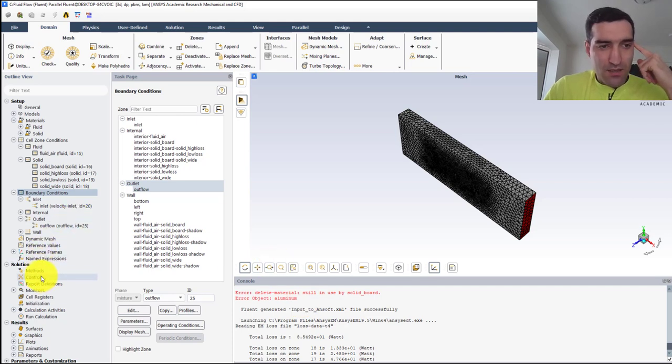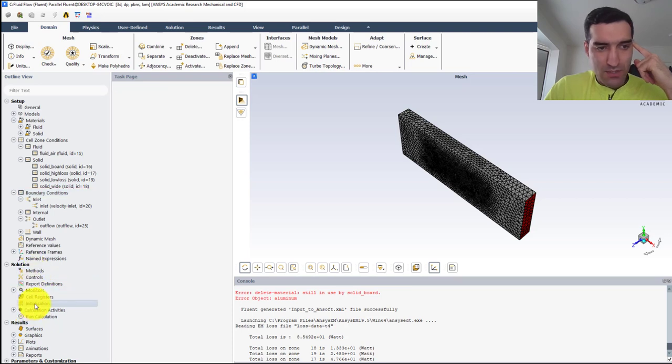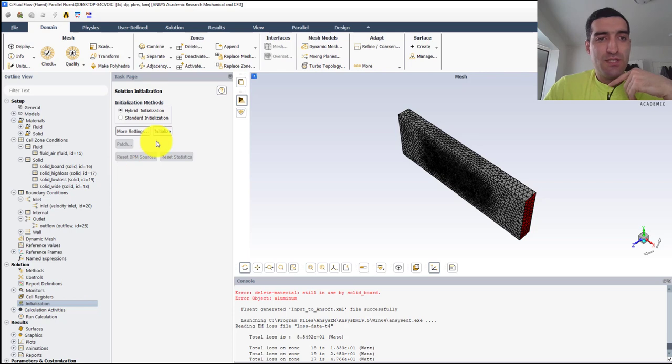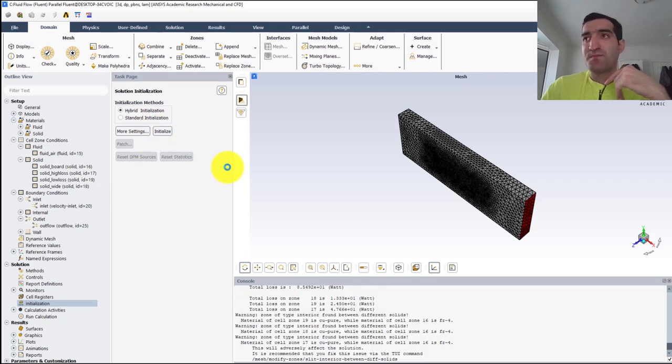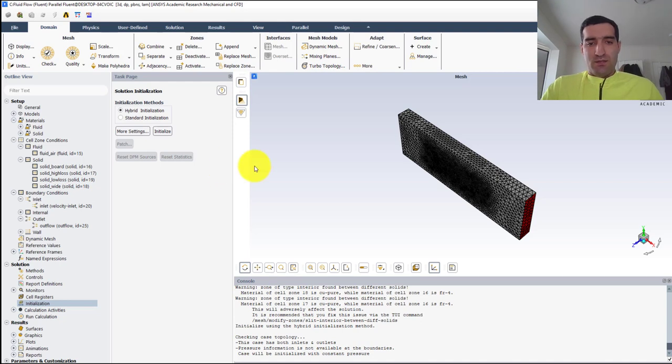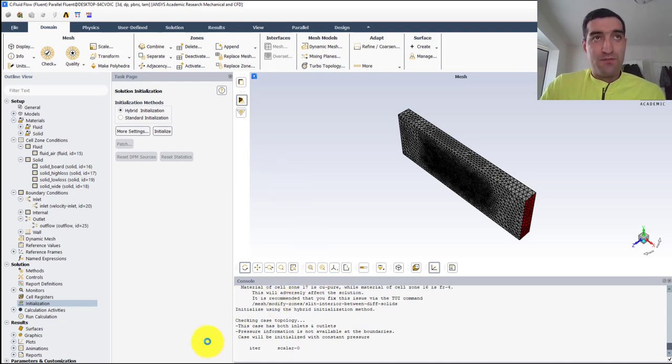So I think our model is ready to run, so I'll go to the initialization and hybrid initialization. I'll select initialize, and I need to wait for my problem to be initialized.